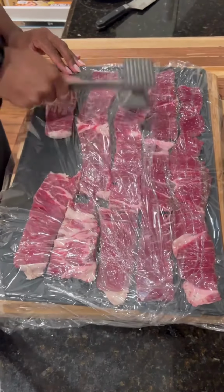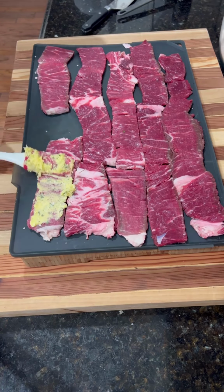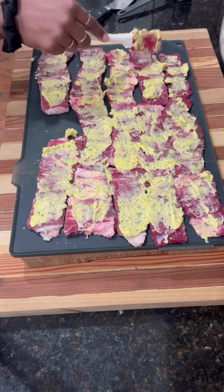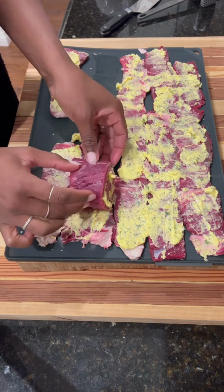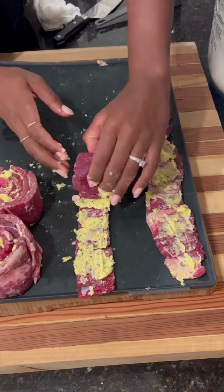On the side, I made a simple mixture of room temperature butter, fresh crushed garlic, salt and pepper, and a little bit of parsley. And I'm just going to layer that butter mixture onto every single strip. Once that's done, we're going to roll each individual strip back up so we can mimic what the filet mignon looked like before we chopped it all up. I love this because you get those layers of flavor in between each bite.